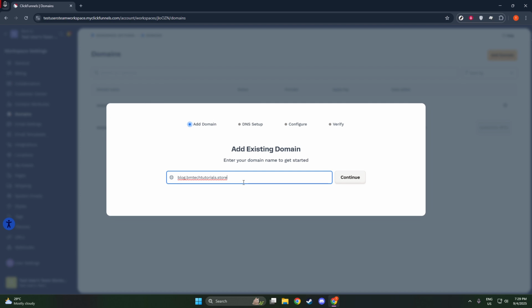And there you have it. You've successfully added a subdomain in ClickFunnels, enabling you to direct traffic to different parts of your business through a dedicated channel. Following these steps will align your business's online presence with ClickFunnels' powerful tools, helping you manage your marketing efforts more effectively. If you run into any challenges, feel free to consult ClickFunnels support or revisit this video for guidance.